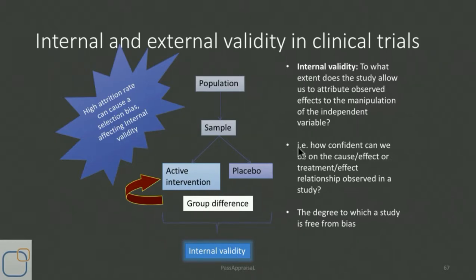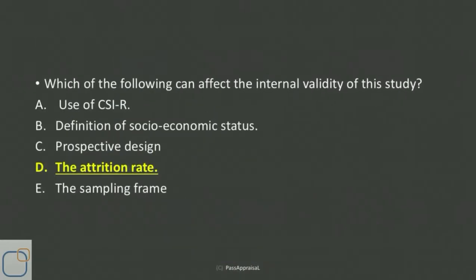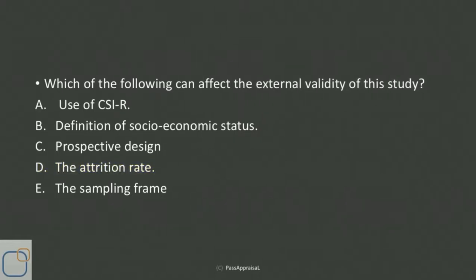So you have to have a very well conducted study without any selection bias, without any measurement bias, in order to have a good degree of internal validity. So this is called internal validity. So things like attrition, high attrition rate can cause selection bias, can actually differentially affect the two groups, cause a selection bias, and this bias can affect internal validity. So it's important that we control the attrition rate that can affect the internal validity of a prospective cohort study, prospective cohort or a randomized controlled trial.